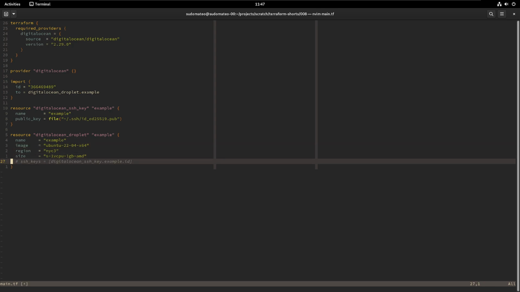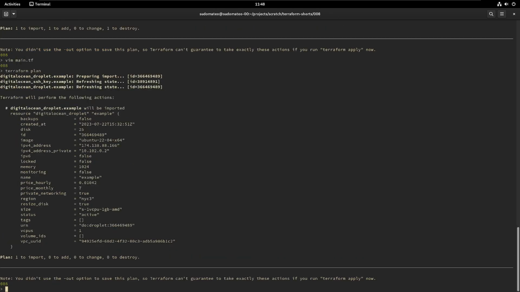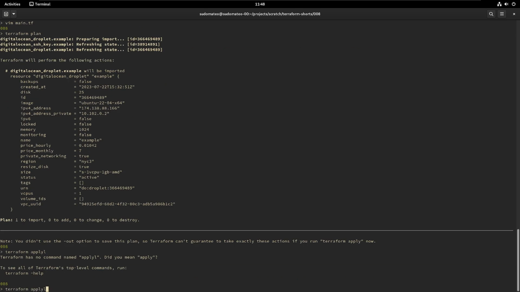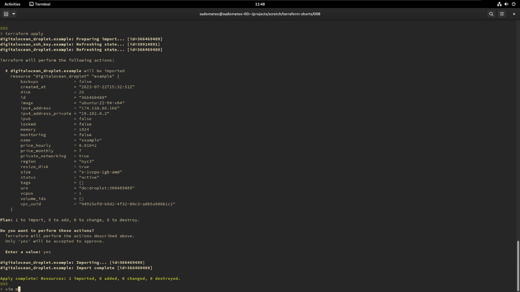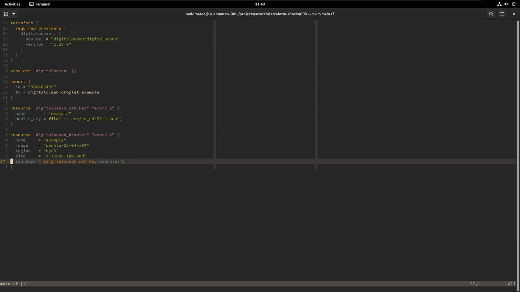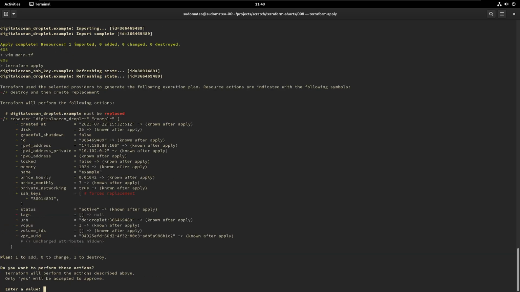So in this case, the API from DigitalOcean does not give you back the SSH keys that a VM currently has attached to it. So you can't import the VM with SSH keys cleanly. You're going to have to take that out of your configuration, run plan, run apply, and get the resource imported first. And now you have the resource imported. And if, at a certain time at your leisure, you ever want to set that key again, you're going to have to take the hit and put that back in your configuration and do the replacement. This is just a limitation of the API.